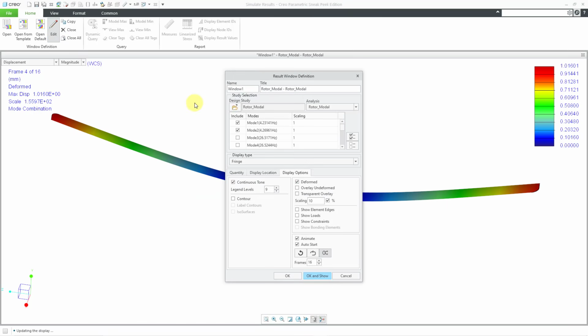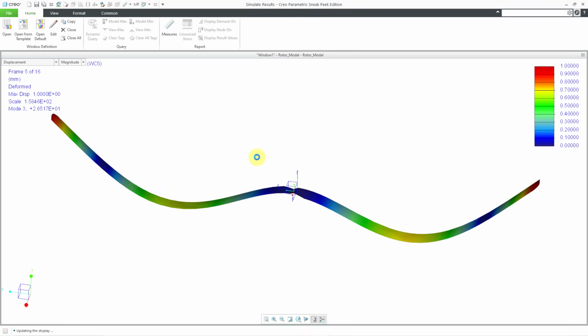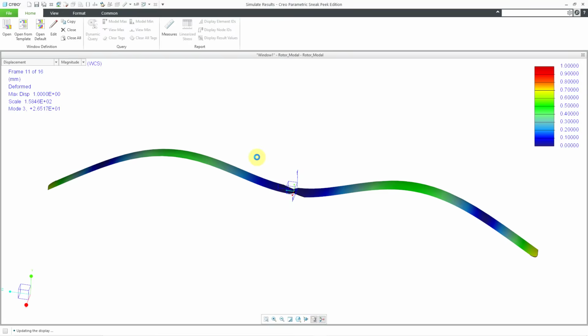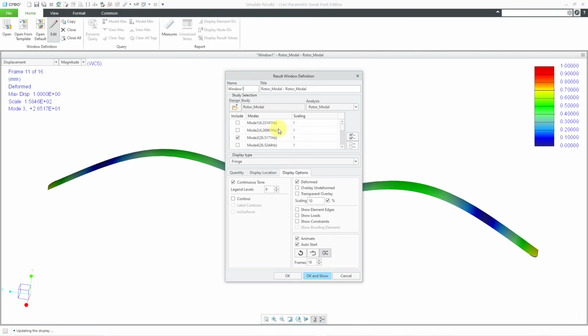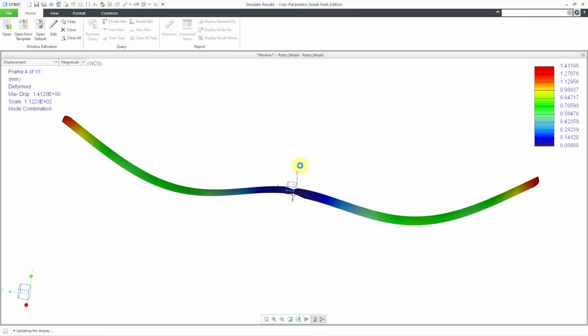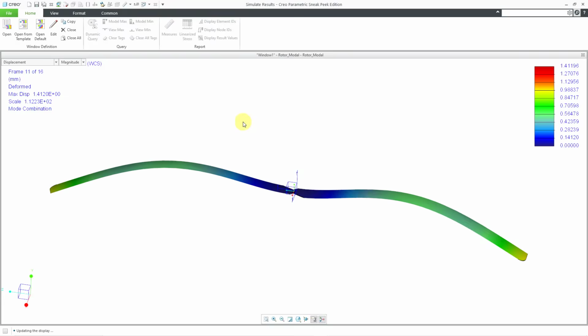And let's take a look at a few of the other modes. We won't go through all 14 modes. Let's take a look at what mode 3 looks like. OK and Show. And so, we see both sides engaged in this side, and it's sort of doing like a seagull here. Let's take a look at another, and I'll skip past mode 4. I'm skipping past 4 and 5. Let's go to 6. OK and Show. And again, a bit of a seagull action here.